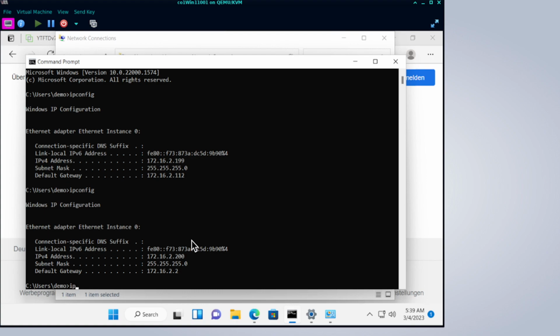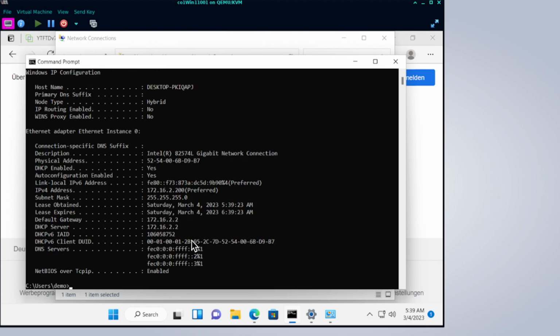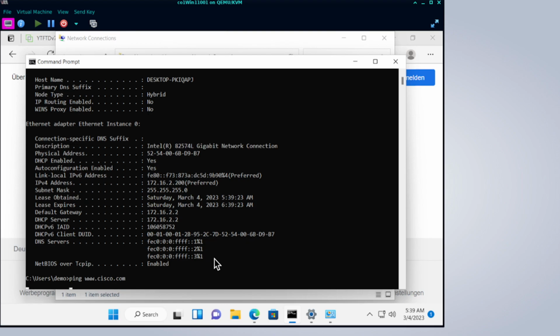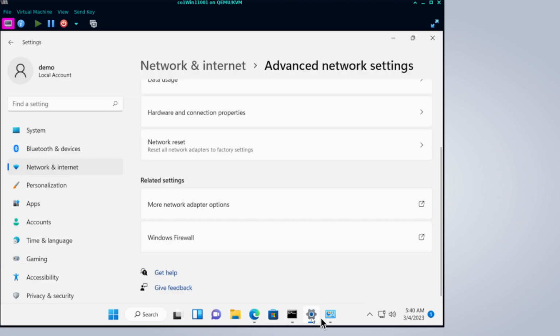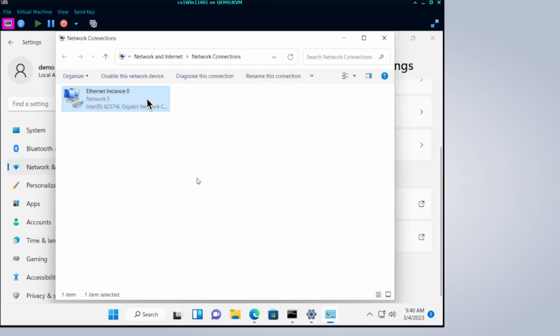Okay, looks like I'm getting it from FTDv. Okay, so that's great. Okay, DNS server not getting an IP address. Let's see if I can ping. Okay, so there seems to be a problem because I have two DHCP scopes, so I usually run into this problem.